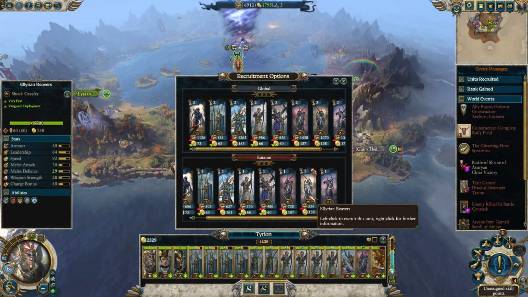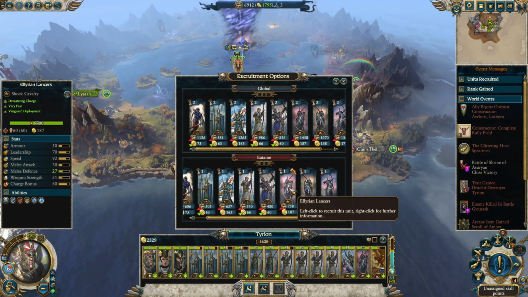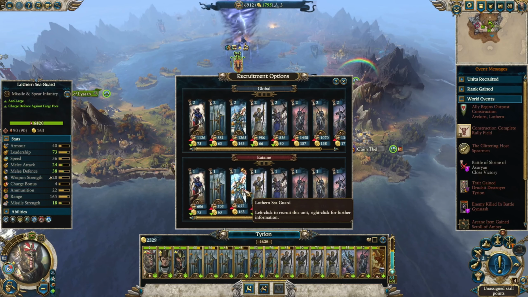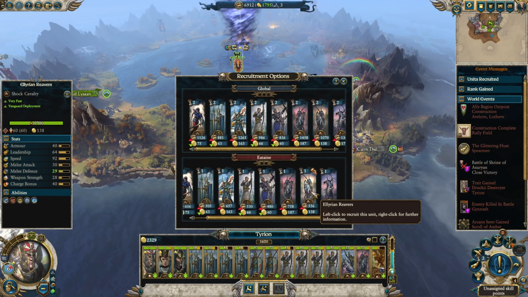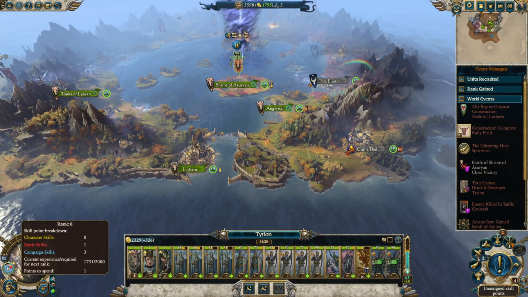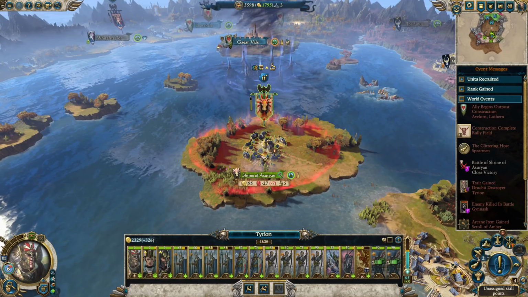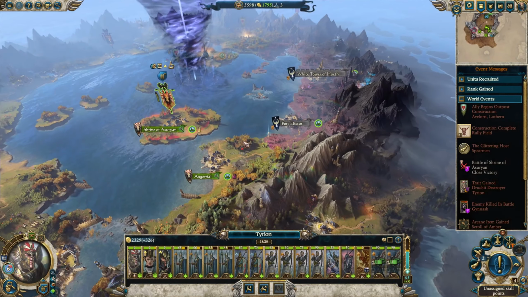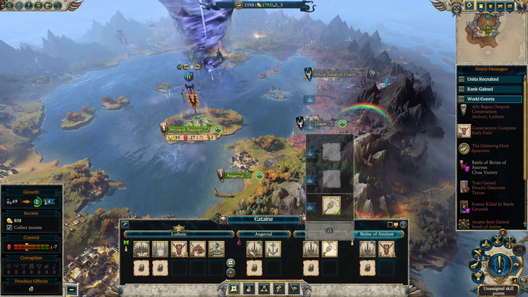But to recruit for our army, we already have some of the Illyrian Lancers, which are one of the unique units that come with this mod. With one of these mods, I should say. What do we want to go for? Go for more archers or more Lothern Sea Guard? Let's do Lothern Sea Guard, since they are something that Tyrion takes care of. And we'll recruit those and start heading down that way. We want to get there before Eltharion does.